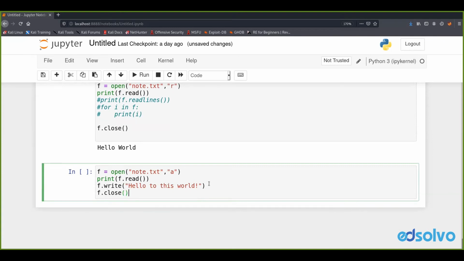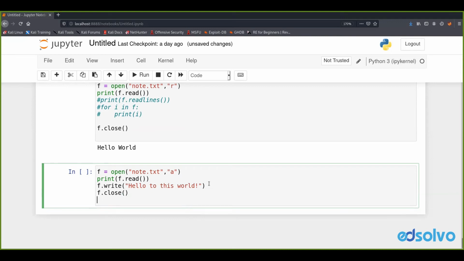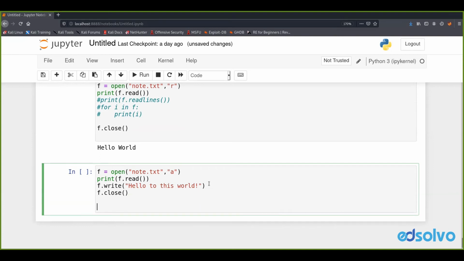One thing we cannot do is write something and then read again. First of all, we have to close our file to make changes to the file, and after that again we have to open it.